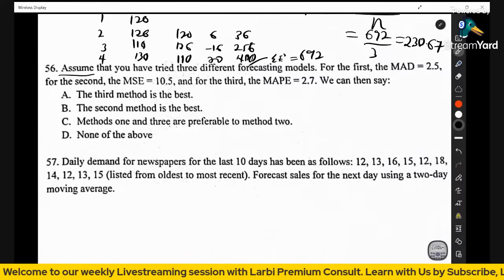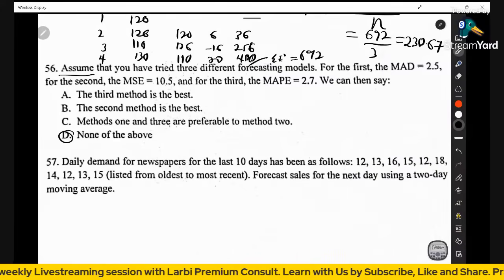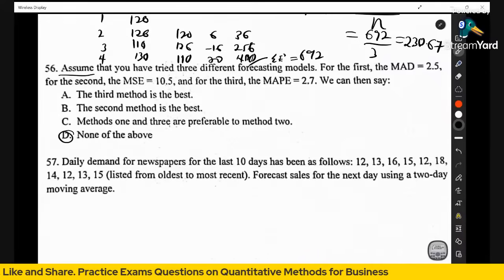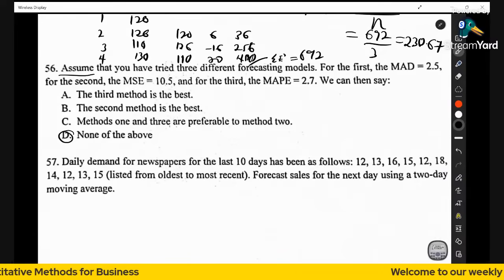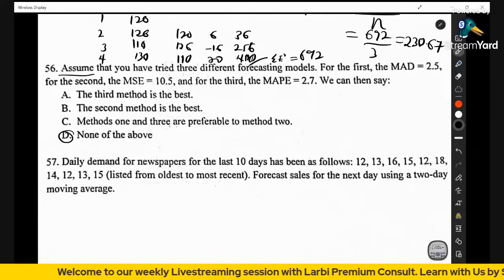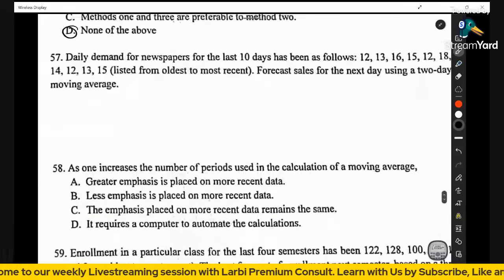So it's going to be none of the above, because we don't have any information to explain the values given to us, so that we can make a perfect decision. Forecasting is all about making decisions, and we make decisions based on solid information. Even judgmental information based on experience is also part of the information, qualitative. If you don't have information, you can't say anything about certain numbers, unless you get information.